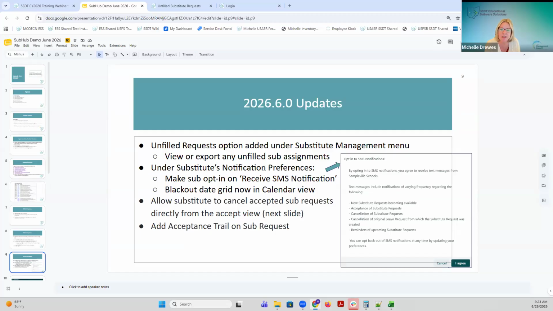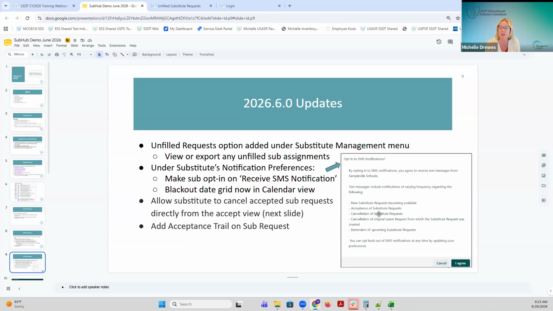When they do select to opt in, they're going to get a pop-up, and I wanted to show a screenshot of that pop-up because there's a lot of good information here that tells them what happens when they agree to receive text messages. The text message includes notifications on frequency regarding the following.